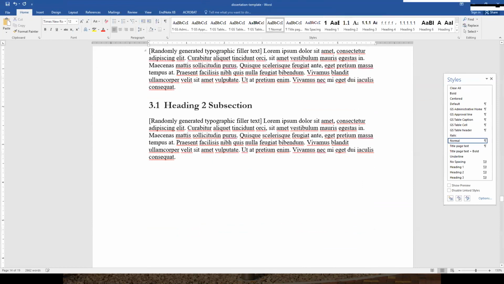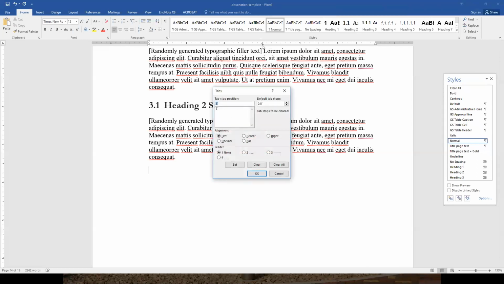So maybe I want to put a tab. So maybe I want a center aligning tab at 3 inches. And maybe I want a right aligning tab at 6 inches.